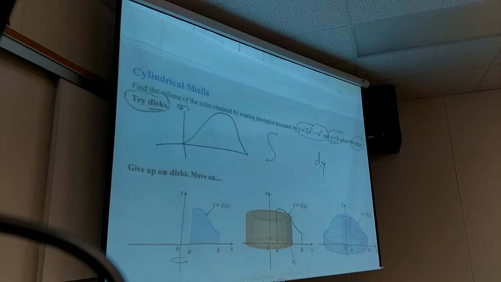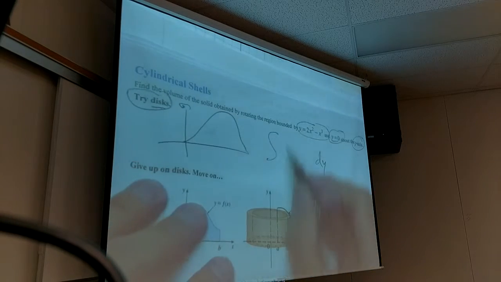So why is that true for disc method? Because I find my circles along the axis I am rotating around. If I move around this axis, I get another circle. Move up a little bit, I get another circle. That is the physical reason why the integral has to be dy in this case for discs, because I'm rotating around the y-axis. Okay. So I locate the circles along the axis I'm rotating around for discs.